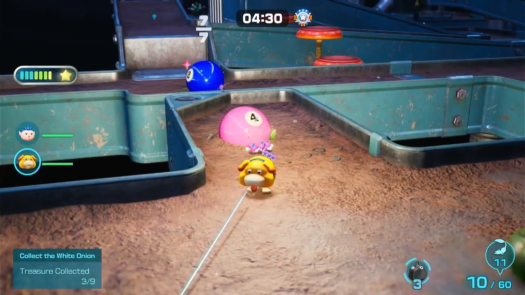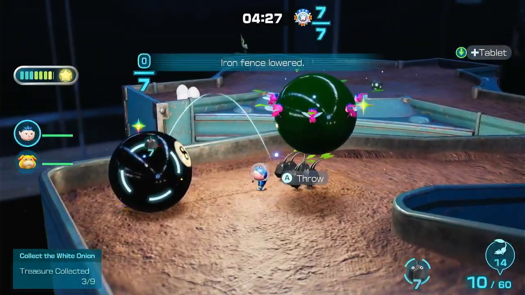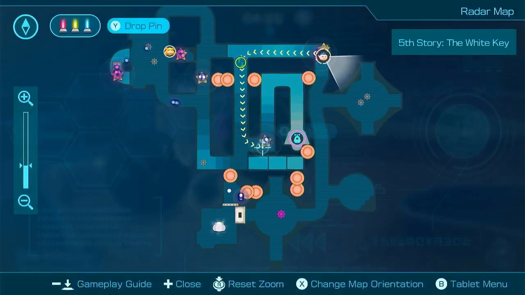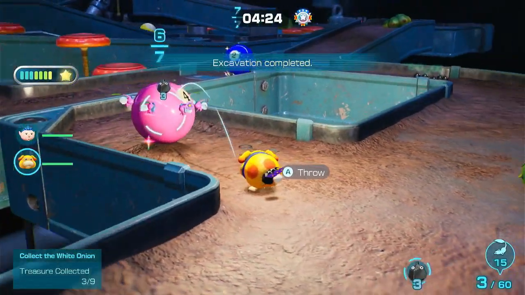And that. There we go. I think that's all of them now. We can really start moving now. Oh, and that one, right. Let's get that. Let's go get our Pikmin. And then we'll be able to go get the white jewel.